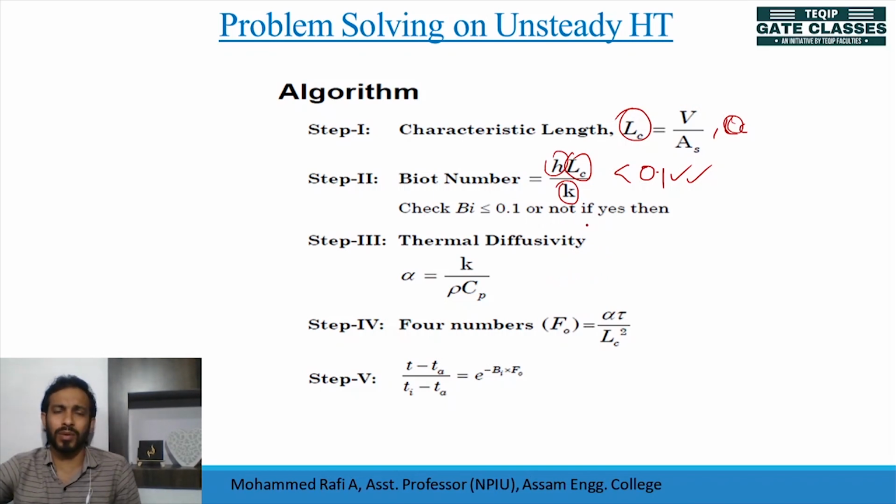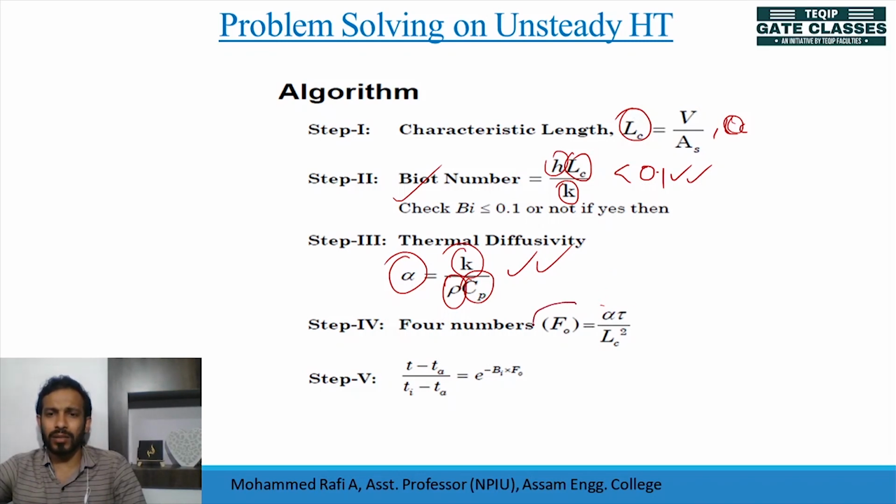Usually in our university exam, normally all the questions will be under lumped heat capacity only. That means this is just a namesake; you are just checking whether the Biot number is less than 0.1 or not. Once you know the Biot number, you can calculate the alpha value. If it is given directly, then it is fine. Otherwise, from k, rho and Cp, you can find out the alpha value. And if you know alpha, you can either use it to find the Fourier number, or you will use (T - T infinity) divided by (Ti - T infinity) equal to e raised to the power of minus hA by rho V Cp into tau.